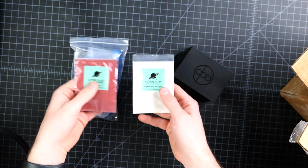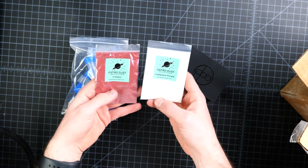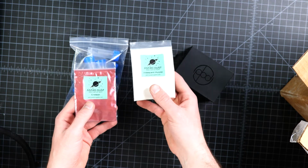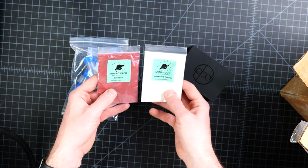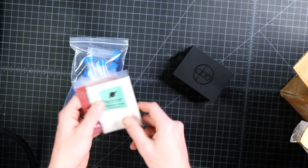First off, these are some of the freebies. This is Stardust pigment. We finally got a bunch of new options in stock. So we just wanted to include some samples. You guys are going to get some random colors. So the first one you'll get is going to be an iridescent color. I've got iridescent purple here. And the second one is just a color. So I've got crimson here. Both of these look awesome. We're gonna set them aside for now. I might use this one in the ring, we'll see.